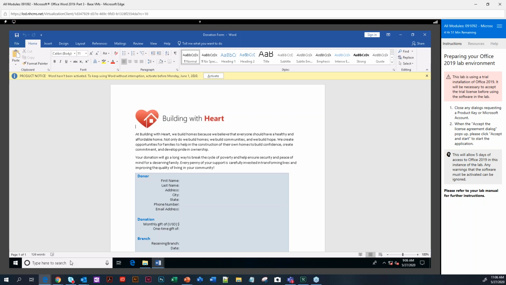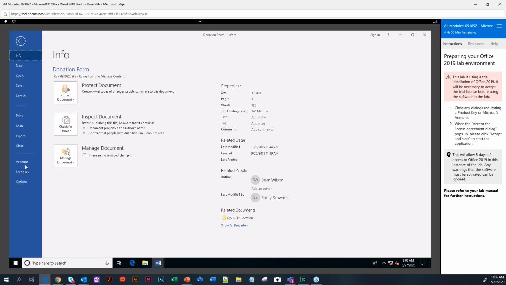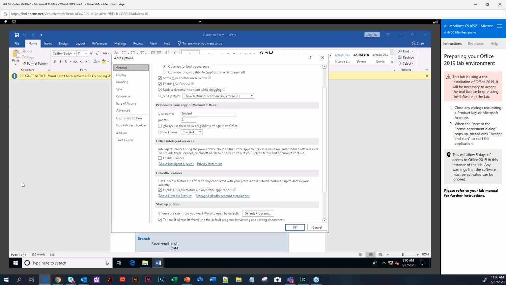Now, in Microsoft Word, if I'm going to spend a lot of time with forms, one of the things that I may want to do is to actually bring up what's called my Developer tab, which is typically not turned on. So to add my Developer tab in Word, I'm going to begin by going to File and choosing Options.